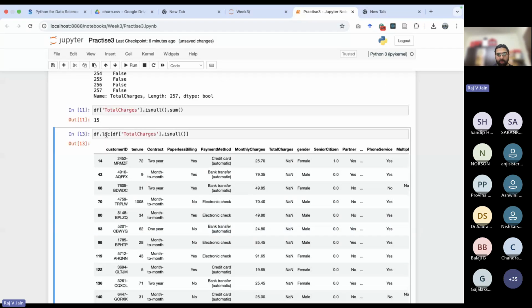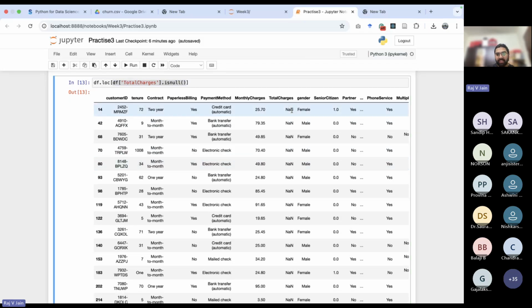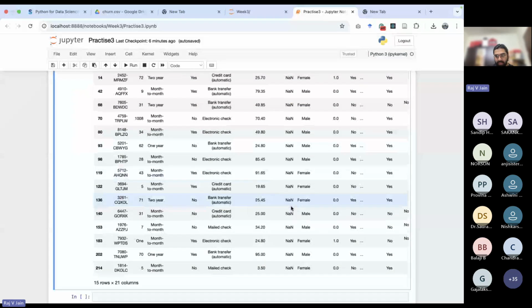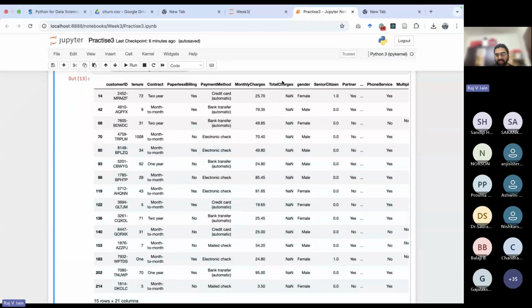When I do df.loc of this particular sequence of values which is false or true and so on. So as you can see here, all of the values that are null are NaNs. Here, in the total charges column, all of these rows are the ones which are sort of your culprits where there's no value for this total charges, right?